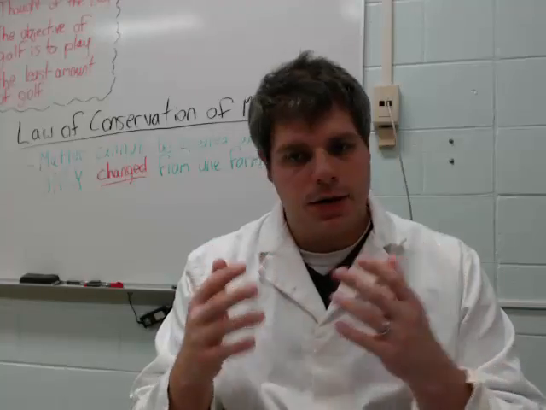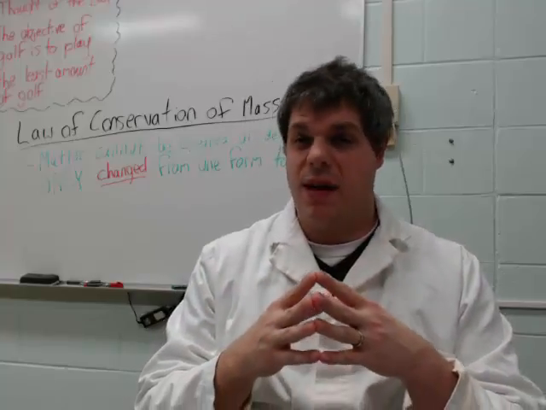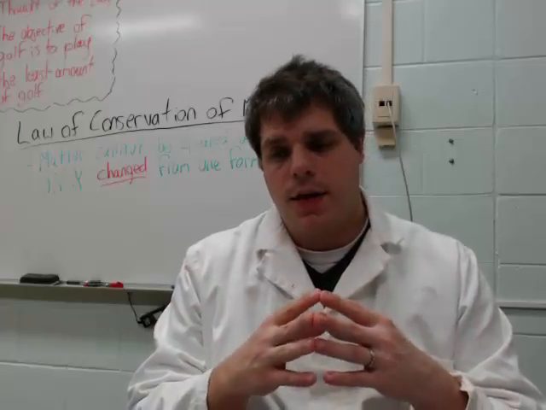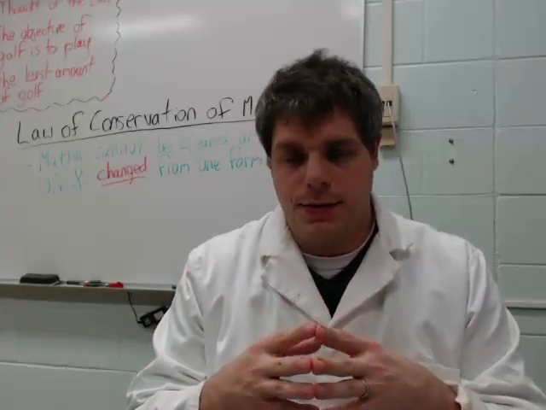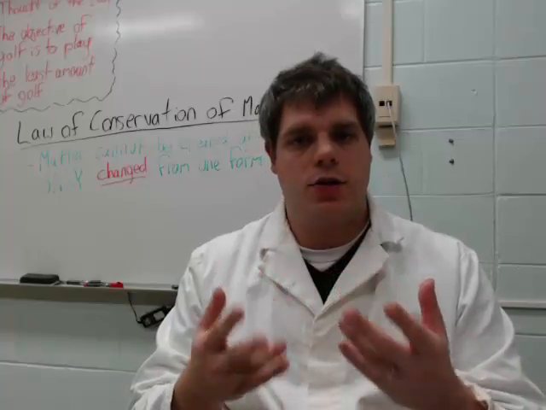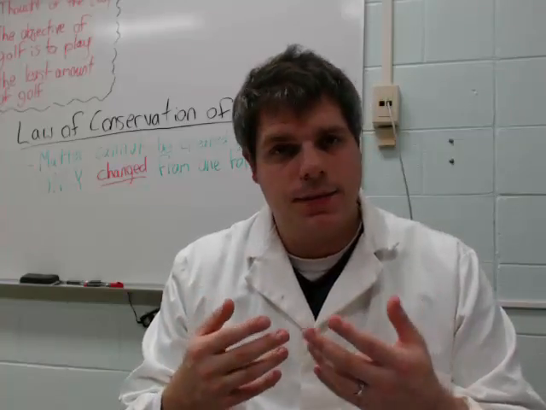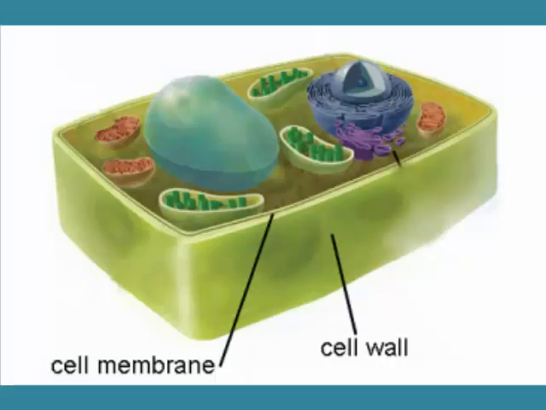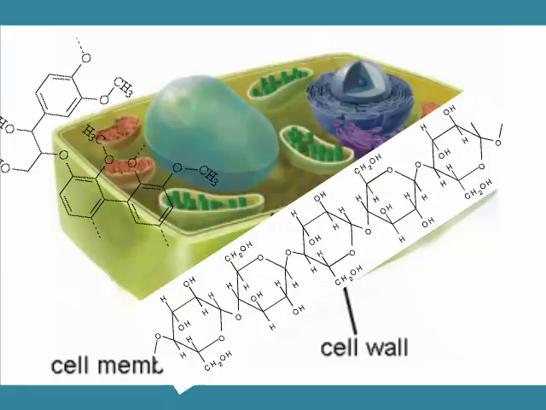Where did it go? For us to understand what's going on here, let's chat paper for a second. Paper is made from trees, but kind of a specific part of the trees. So what gives a tree or any other plant its strength, its ability to even stand up, is its cell wall. If you remember, plants have both a cell membrane that goes around the cell and a cell wall that goes around it. The cell wall is very thick, very rigid, it's very strong. It's made of one of two materials, cellulose or lignin.